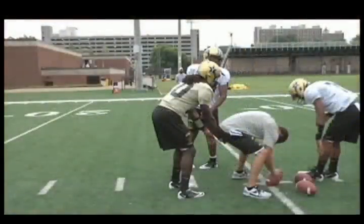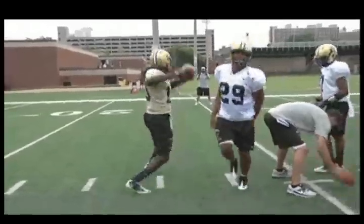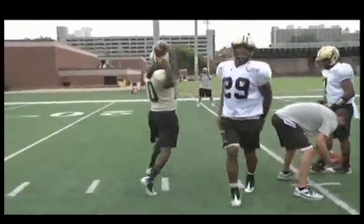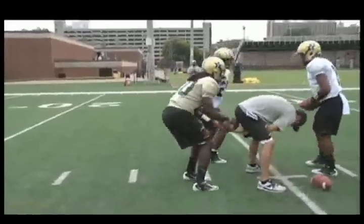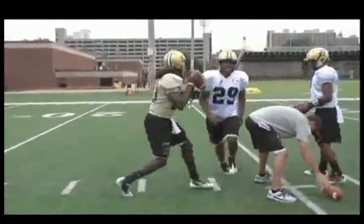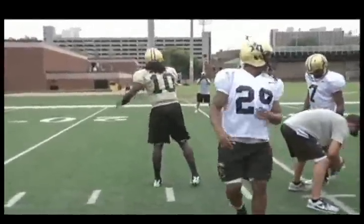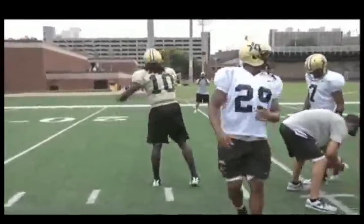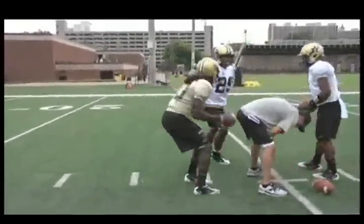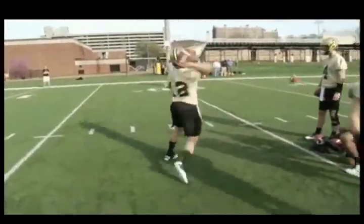Next is footwork progression. We're still warming up here — we've stretched and done those sorts of things, taken our warm-up throws, but now we're still getting our arm ready for the rest of practice. We want to take one step here and make this throw. The receiver should be lined up on the outside, on the bottom of the numbers, right on the line of scrimmage. We want to make this throw to his upfield shoulder — that's a perfect spot for that throw. We put a guard there because we'll make this throw with the guard pulling sometimes, so we want to emphasize that. A lot better job by the guard, really stressing that and making the QB get away from center.